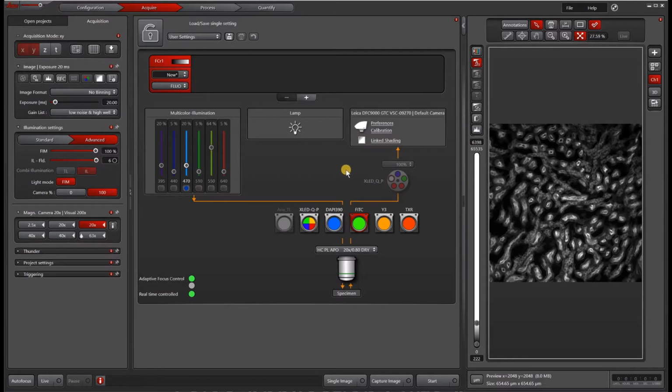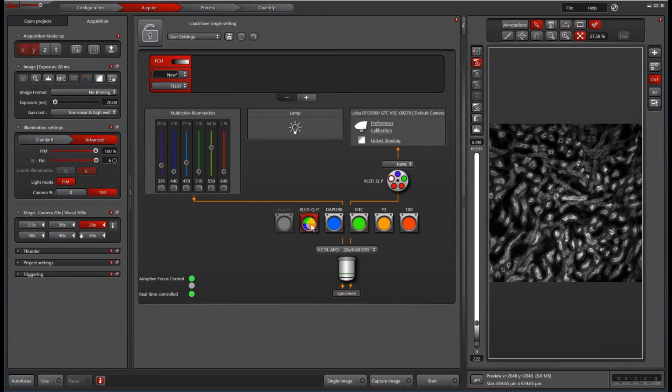To get started, we start the same way as we would normally, which is to come here to your channel and choose Fluo. Fluo then will allow you to click through the different cubes. You can see that as I click through these single cubes, single lines light up that allow me to turn that line on or off.